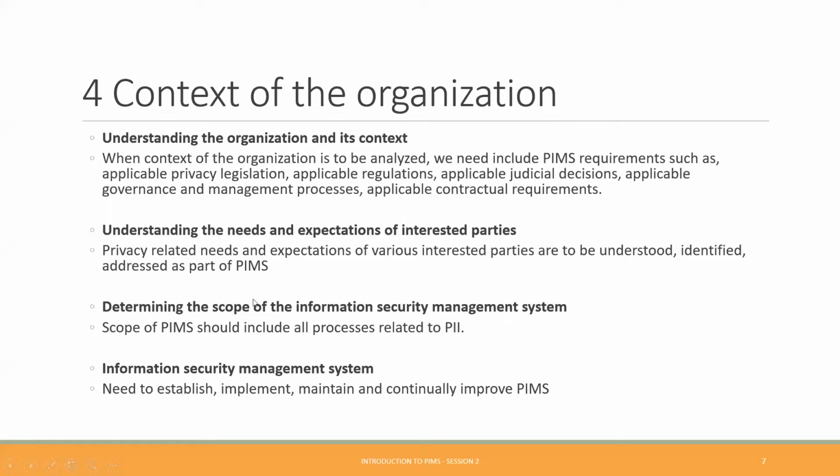So we need to understand the business process, and in each business process, identify what privacy-related requirements are there. When we identify that, along with the needs and expectations, that is going to give the entire scope for implementing PIMS. Now, there are certain things which should already be there as part of that, by default. So we are going to find that and define that scope.